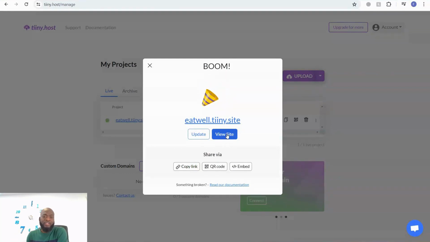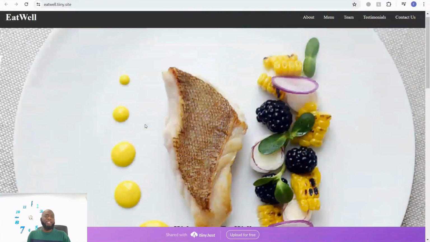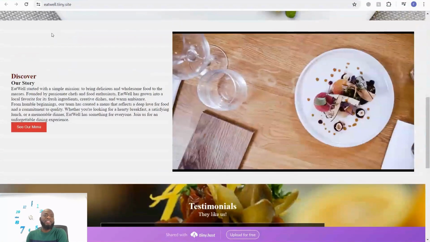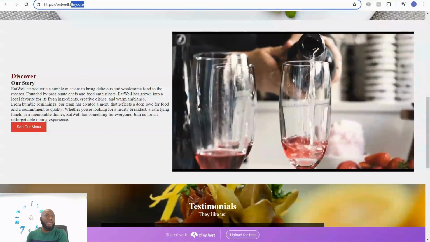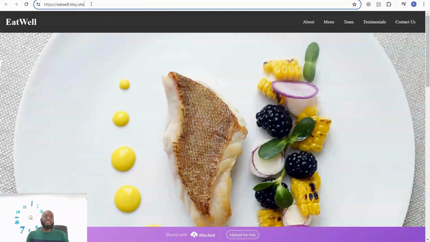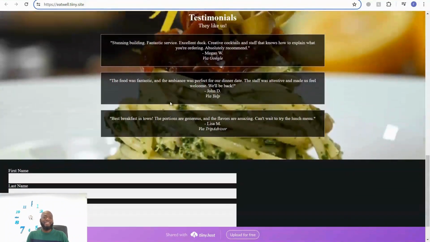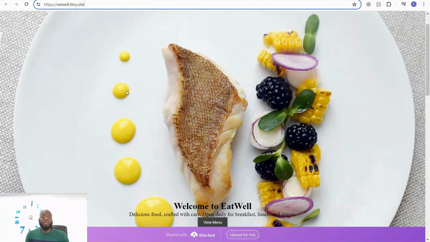If you click on this, you'll be able to see your site online. So this is our site. The only issue right now is that when you look at this URL, it ends with tiny.site, which is a subdomain, and the reason is because this is a free tool. This can only be used for training purposes. But if you want to get your site online, you can host it and have your own .com or any name that you have, and have your site fully functioning online. But at the end of the day, this is the site that we've been able to create together, and this is awesome without writing a single line of code, for a beginner like us.